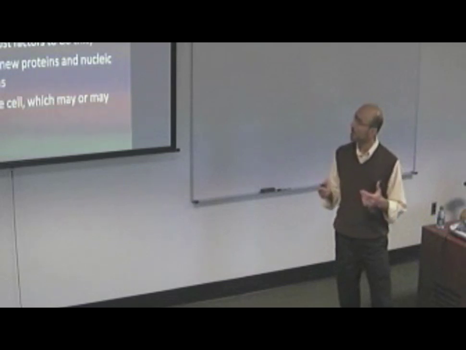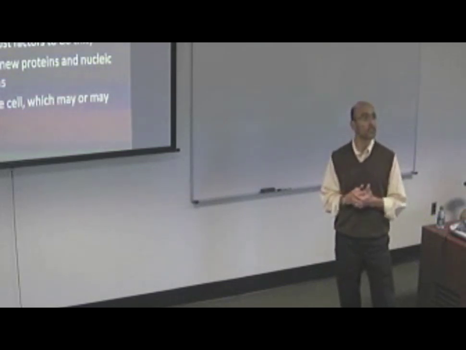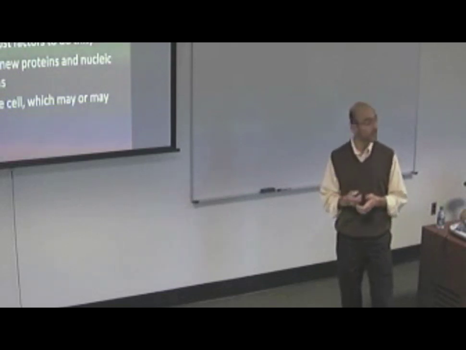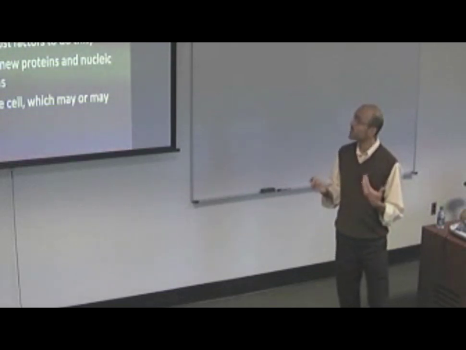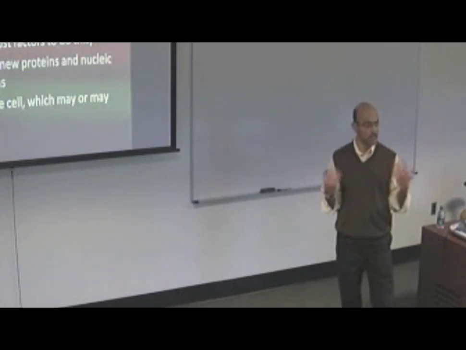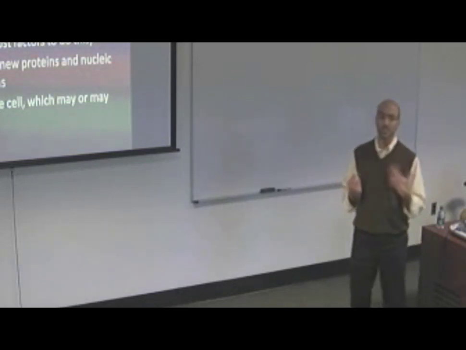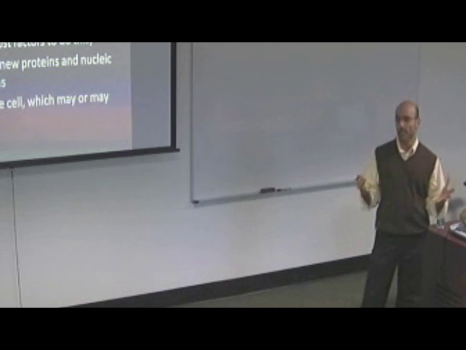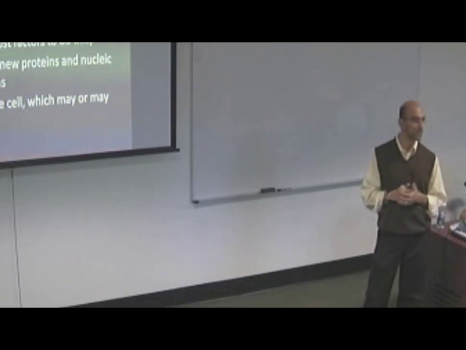So I'm going to go through a little bit of what we've done in the lab, but I just want to review our approach for those of you that aren't molecular virologists. What does it take for a virus to infect a cell? First, the virus has to bind to cell surface receptors on the cell. Once it does that, it enters the cell and then finds its intracellular target. Some viruses replicate in the cytoplasm of the cell, some in the nucleus, but each has its particular target that it needs to find after getting in.